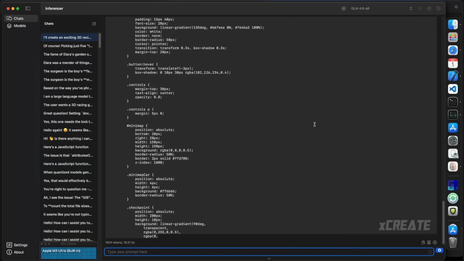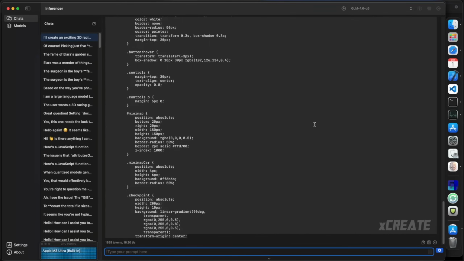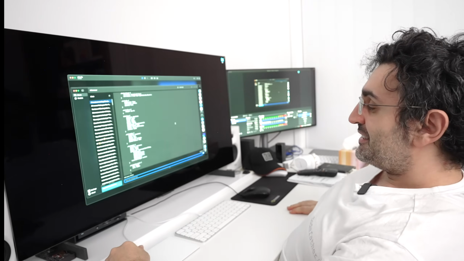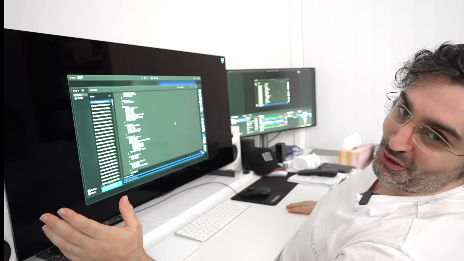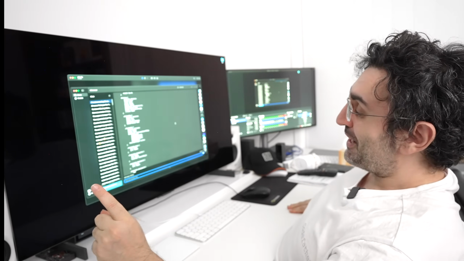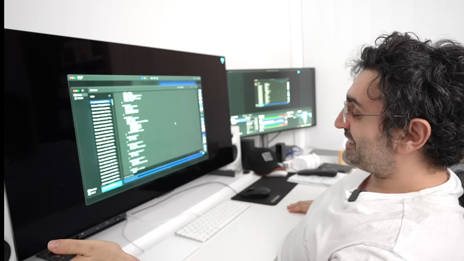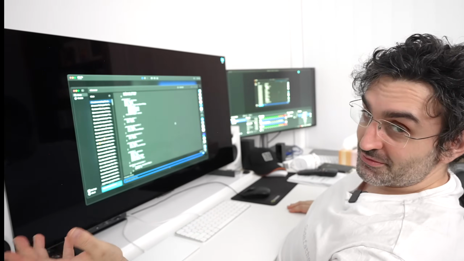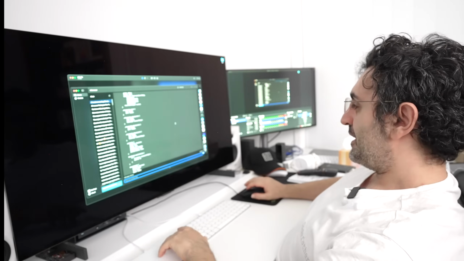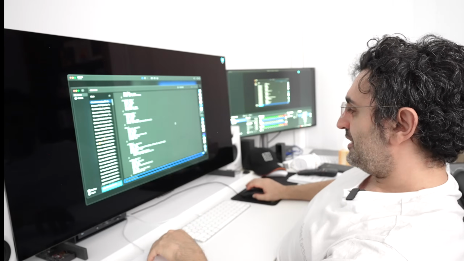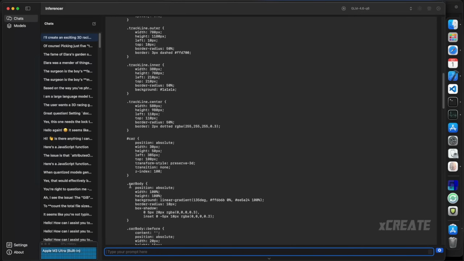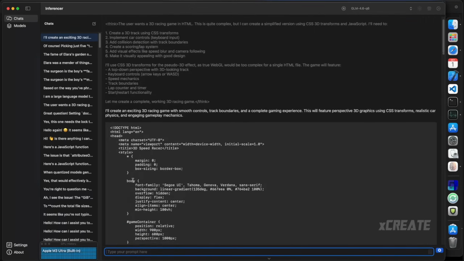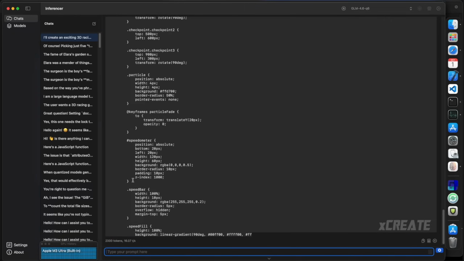But yeah, let's just see what this does. We've got 2,000 tokens a second, 16. That would be pretty cool. Take that back. We've got 2,000 tokens generated, 16 tokens a second. And this is Q6. So it's very, very highly accurate. Let's look at the code. It's not really doing much. It's just set up. This is CSS. So we're just at the CSS phase.